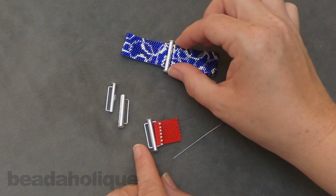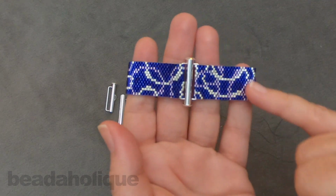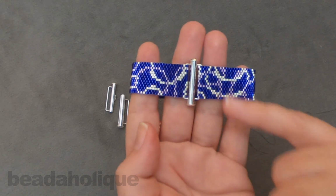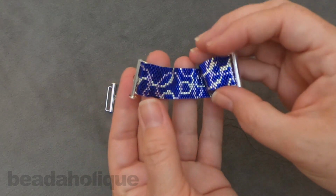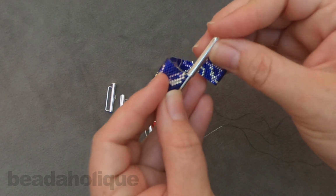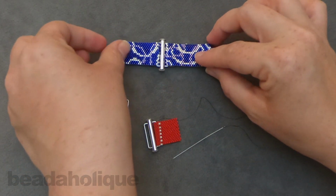Now I have a finished example here because I wanted to be able to show you what the finished product looks like. The reason that you'd want to use a clasp like this is it has a nice sleek finish to it. You just slide the bars apart and then you have a nice finished bracelet. Now we're going to be creating loops with our peyote stitch, and I just want to take a moment to show you how to do that.